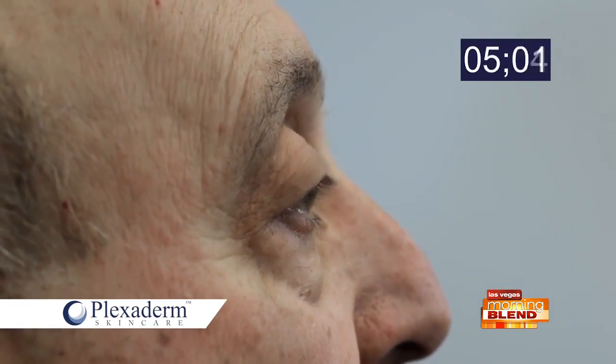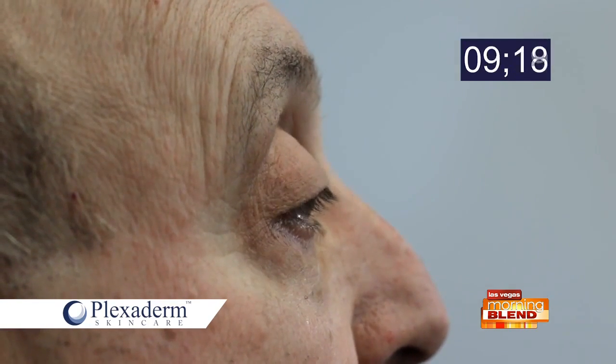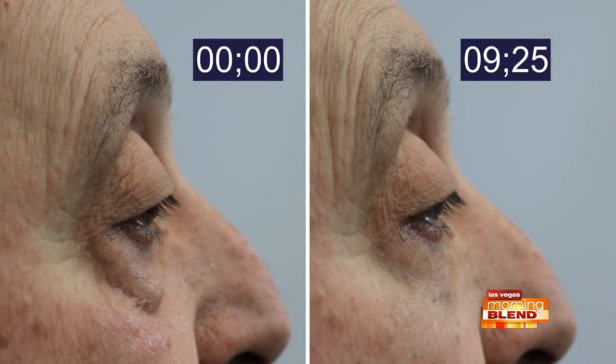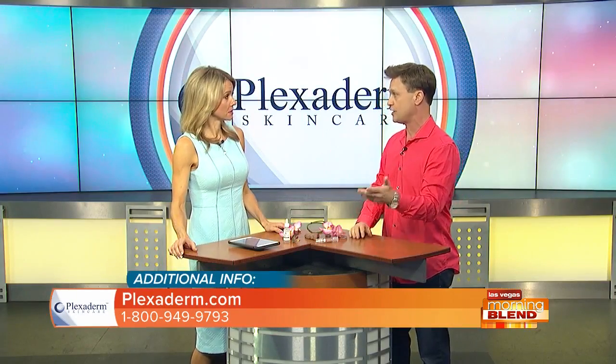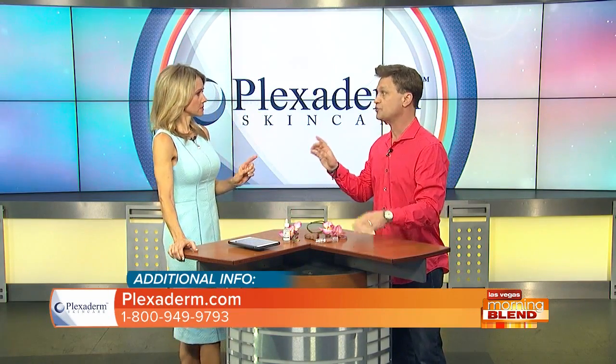You put it on in the morning and the results last for six to eight hours. That's the greatest thing about Plexiderm — not just how quickly it works, but how long it lasts. It'll get you through a whole workday or maybe a special event at night. And for the ladies, here's how it works with makeup: put it on a clean, dry face, wait about 10 minutes, then apply your makeup as normal. You can put it on at the same time you do your moisturizer, but use an oil-less base moisturizer — the oil in some moisturizers can counteract the effectiveness.